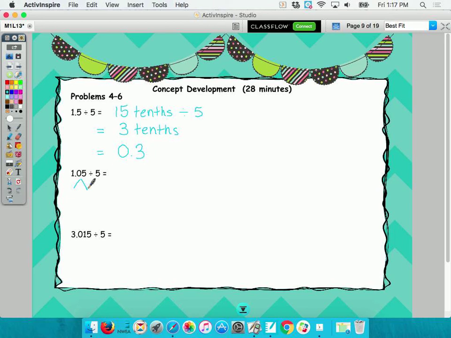5 will not divide, I can't do 5 divided by 1 yet. You'll be able to by the end of the year. Okay, let's try this. What if I do a 10 and a 5? Do you see the 10 right there? All I did was shift the 1 over to the 10th place, right? So that gives me 10 tenths. So go ahead and write 10 tenths. Now here's the thing. I've got to divide 10 tenths by 5. So put that in parentheses.